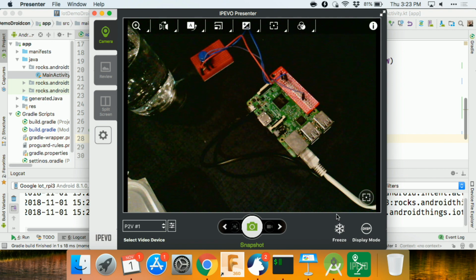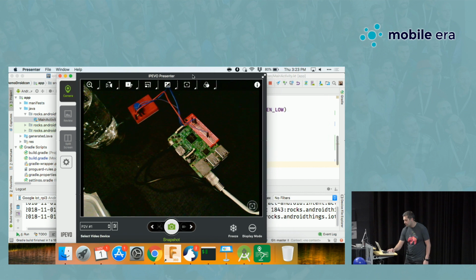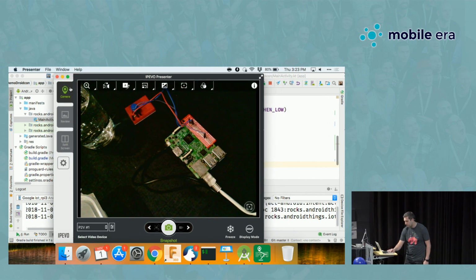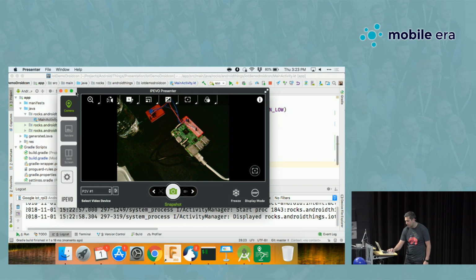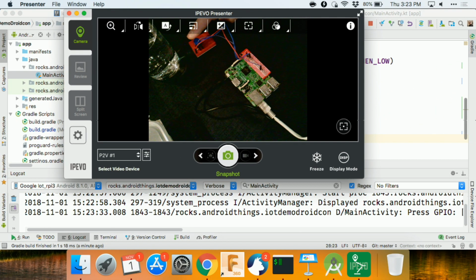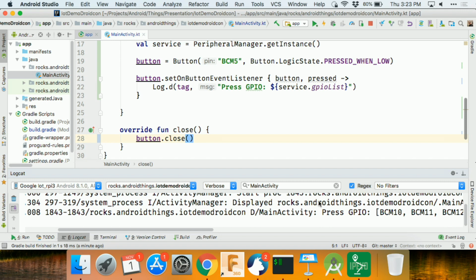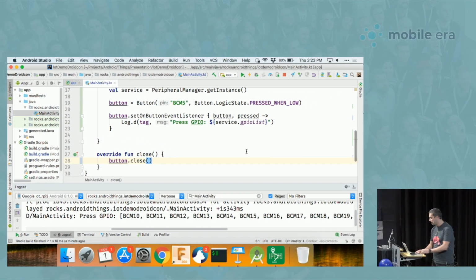So I'm going to show you my little thing in here. And what should happen, and this is a placement problem, I just want to make sure I can show that to you. Yeah, let's make it like this so you can see both. So what should happen is when I click this blue button here, you should see a log on the screen. Hopefully it's going to do it. So my finger, press the button, and then you see a log. Press GPIO, and you can do it as many times as you want. But yeah, it shows all the GPIO pins. So that's the very beginning of how you get started with Android Things.